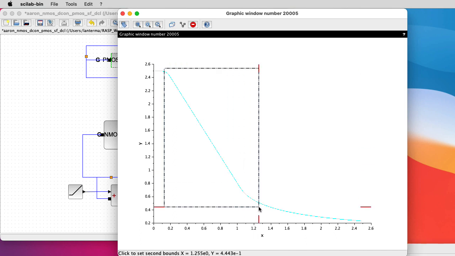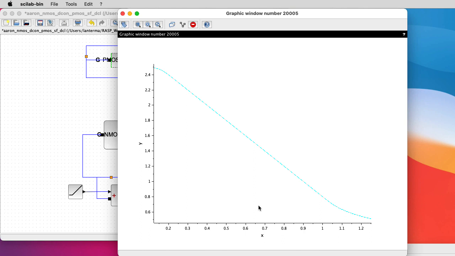Let me dig into this linear region a little bit more. I think it would be reasonable to argue that it's relatively a straight line between an input of 0.2 and 1 volt. So that would be 0.8 volts. And over that span, it looks like it's going between 0.8 volts and 2.4 volts of output, which would be a span of 1.6 volts. So yeah, that's a slope of 2, or I should say negative 2.